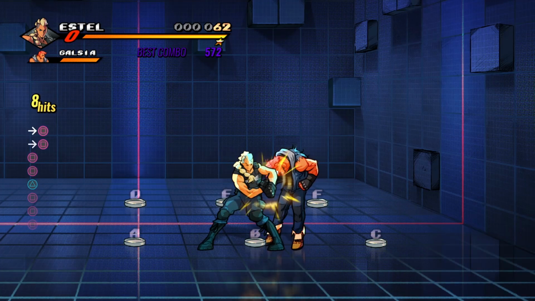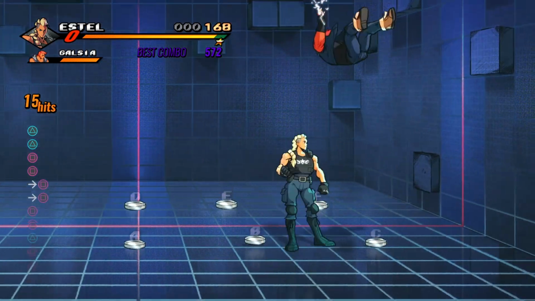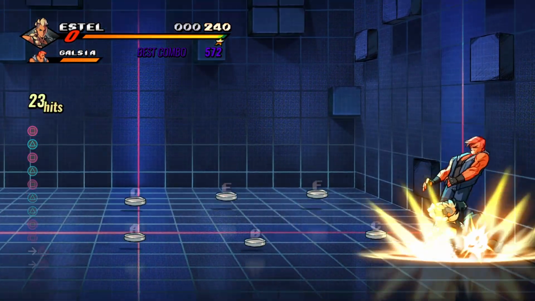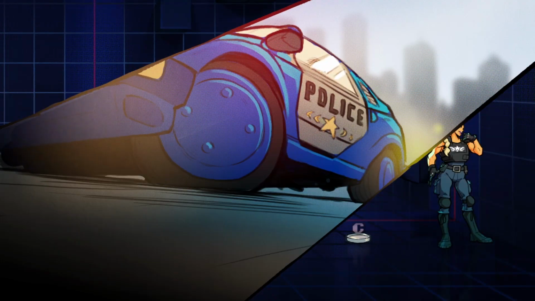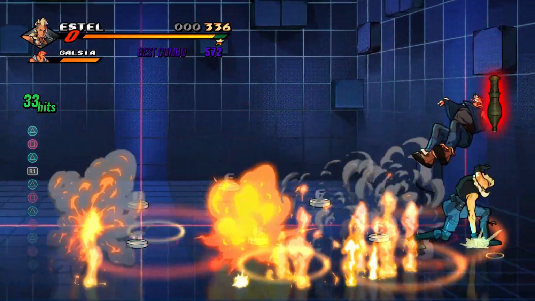Her combo string ends with a flipping launcher that can connect to her charge attack, which is another flip that OTGs. And then in the air, her special tosses a grenade that appears to OTG again. Learning these OTG setups really opens up the combat possibilities, and if you've never played with them, you really should.